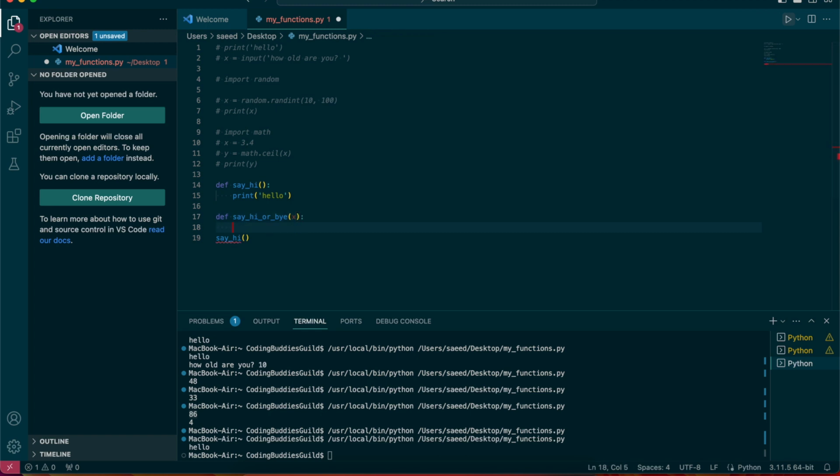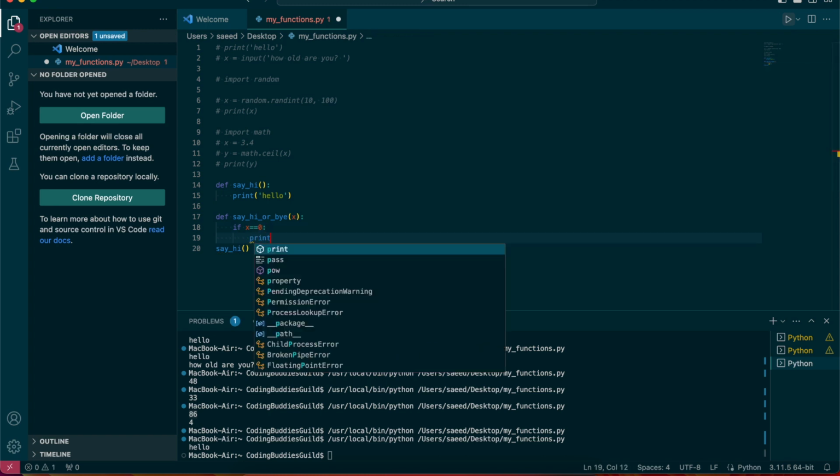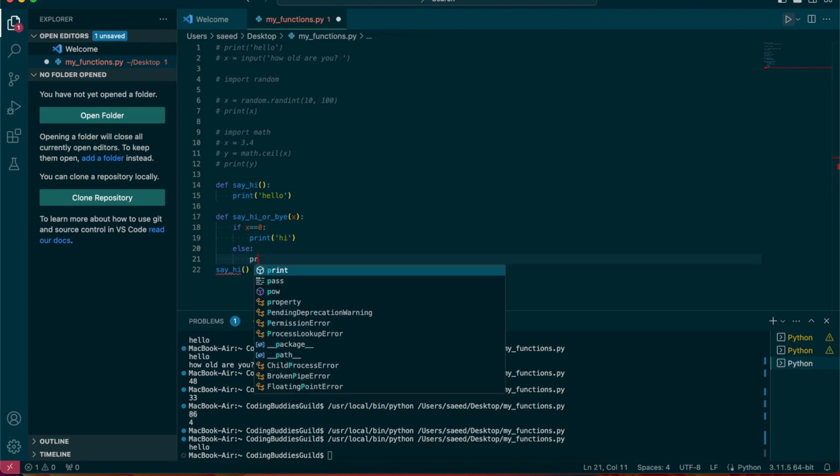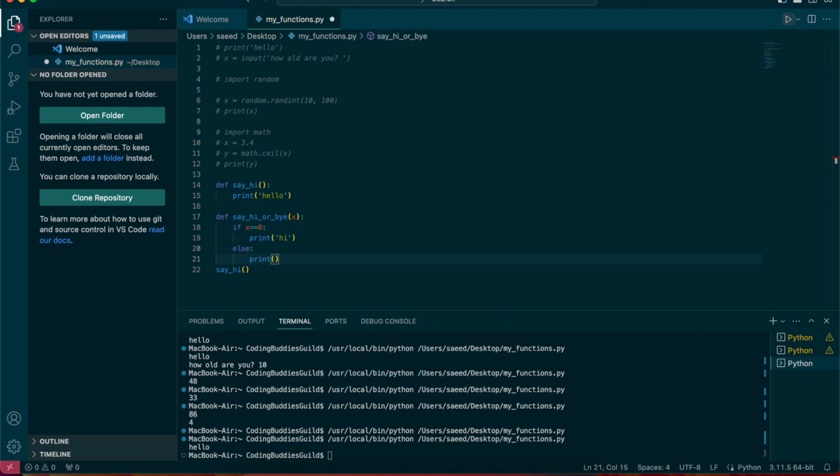And I'm going to say if x equals 0, then print hi, and then else print bye, right? Okay, this goes there, just like that.